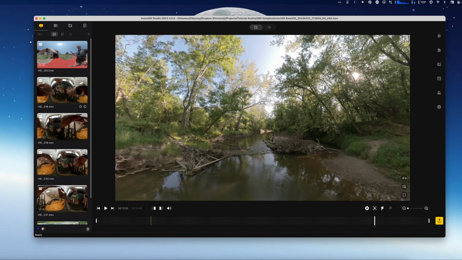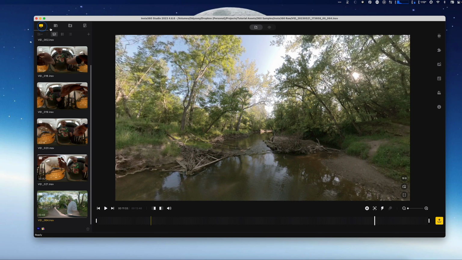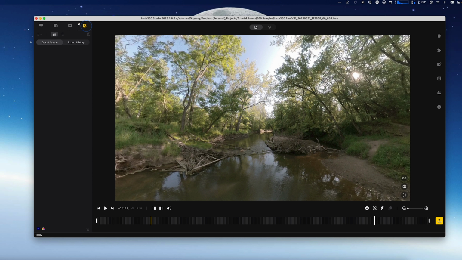So let's get started. First, really quick, the interface. When you import files, they'll show up on the left here. This is local files, the camera icon. If they're coming off an SD card, they'll show up there. You can do some stuff with this program like create projects and favorites, and you don't need to mess with any of that. If you're doing it on the computer, you might as well plan to work with Premiere, is my attitude. So I don't mess with favorites, and this is where when something's exporting, it'll go.